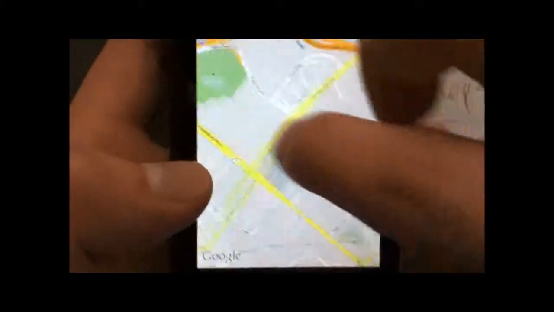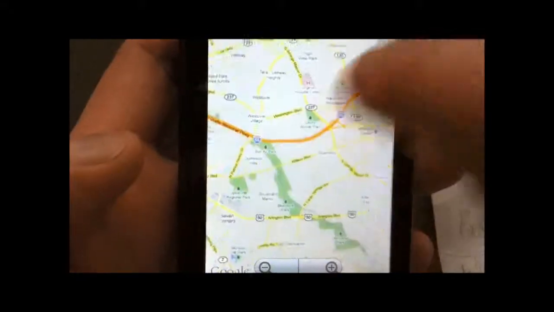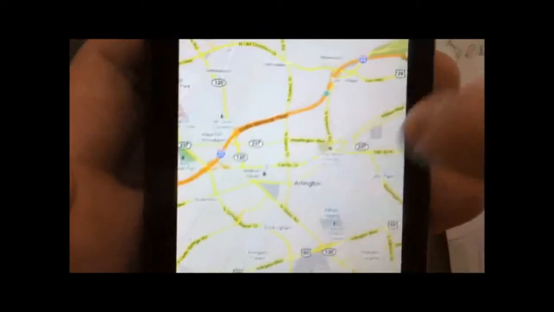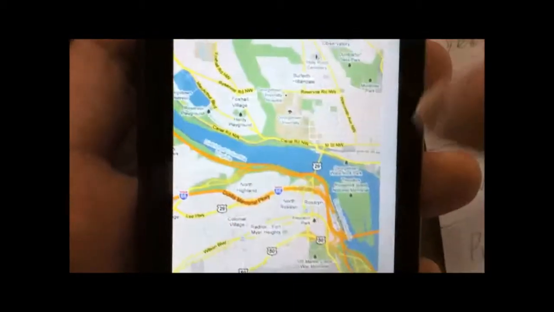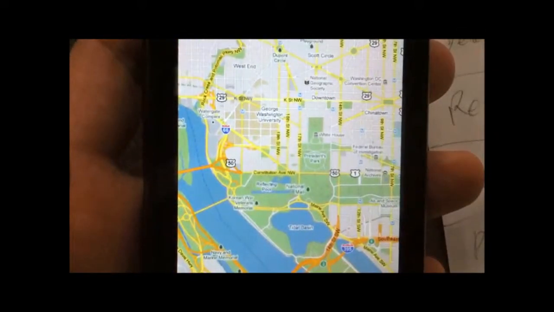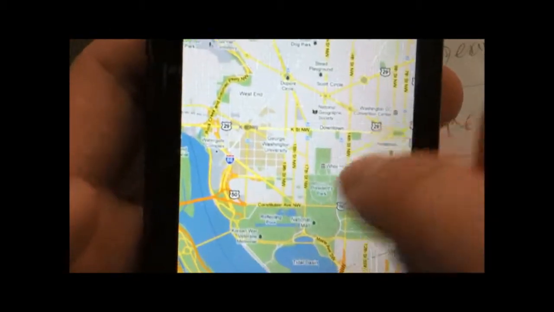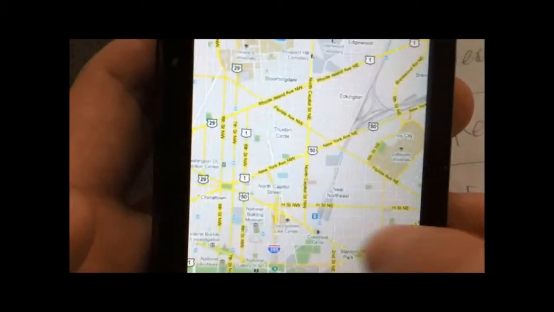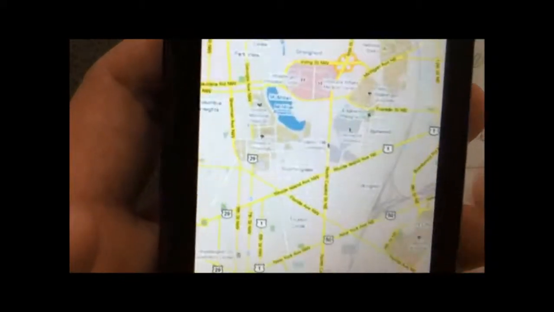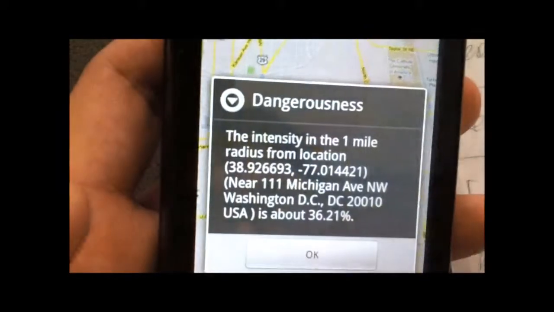Once you click on some place, then you will get a percentage value for you to see the risk in this point within the radius. So let's just try somewhere from DC. Is this in DC? Right. So just double tap on the screen.